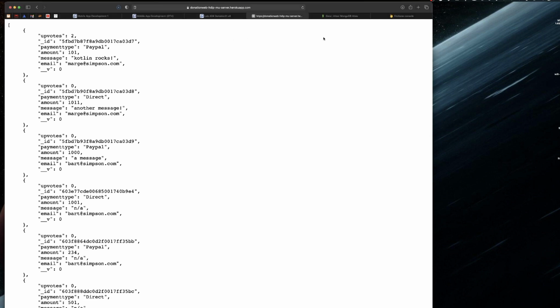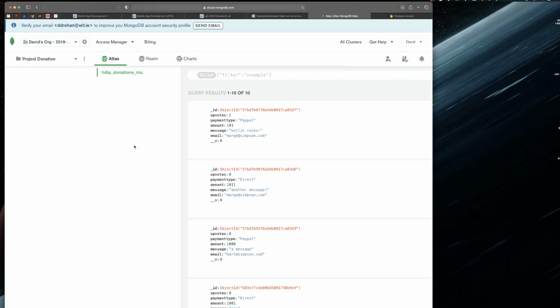Okay, and for completeness, I just want to show you the backend database, the MongoDB database that the donations are actually being stored in. So what happens is we make a donation, for argument's sake, in our Android app. We're using the Retrofit library, so we can access the endpoints on the Node server, which in turn stores, retrieves, deletes, updates, whatever you want to do on our MongoDB.